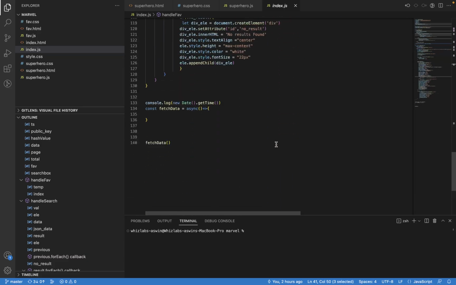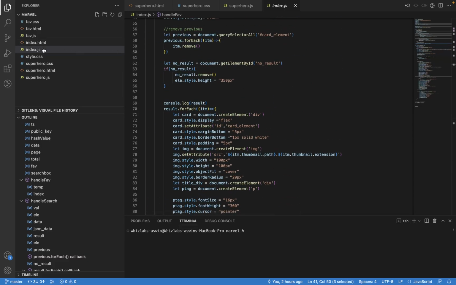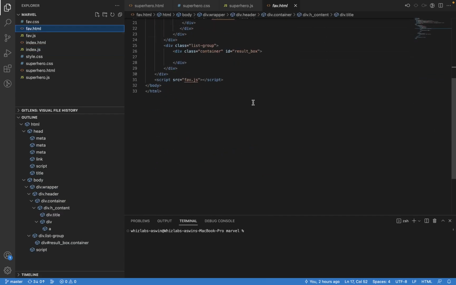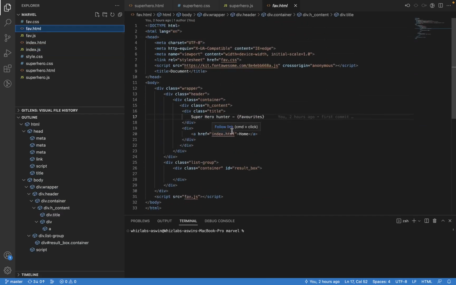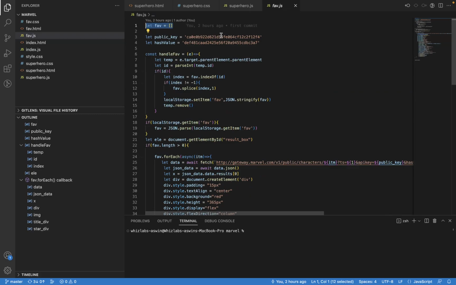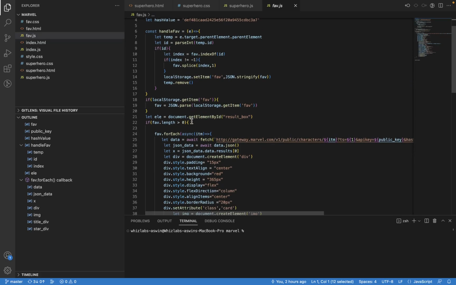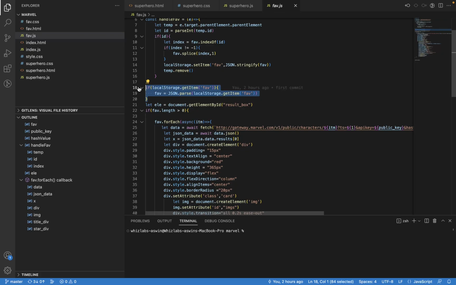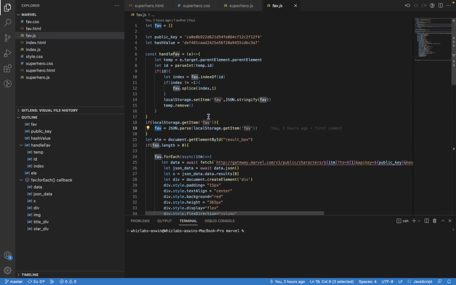This happens in the front end for the first page, index.html, and the second page is favorite.html. While the favorites are shown here, it's just a div and grid CSS. In the favorite.js, I first start by declaring my favorite as an empty array. After that, I call localStorage.getItem. If any favorite is stored in that string, I JSON.parse it and store it in favorite as an array.